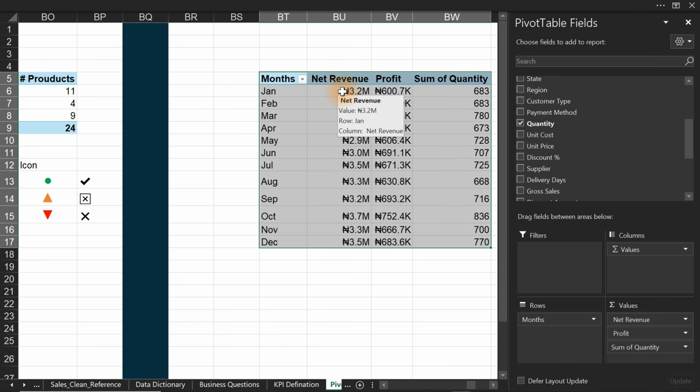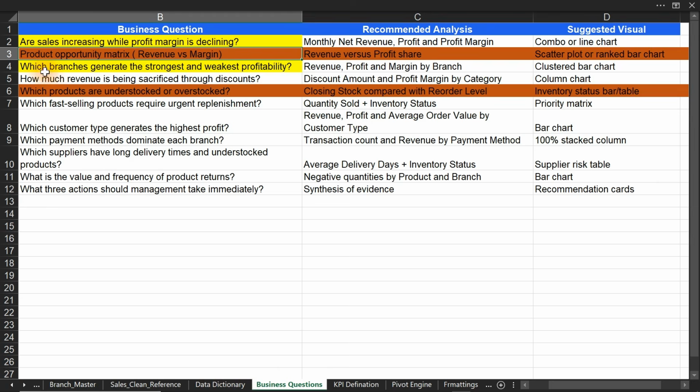So our motive here is to look at which opportunity we have more between this. Let me show you. I'm going to take you back right into the business question over here. You see product opportunity metrics right in here. We have some products that are overstocked, understocked, and maybe within average. Then we want to see which one has more profit margin and which one has more revenue. So which one should we prioritize more? That is our aim. So to analyze such data right now, we have to come back to here.